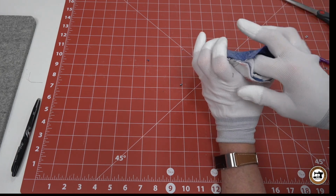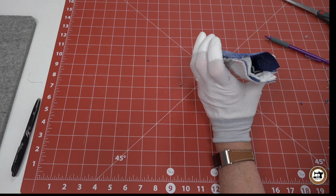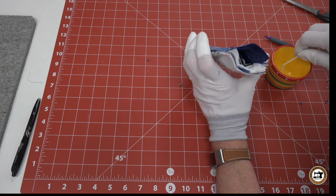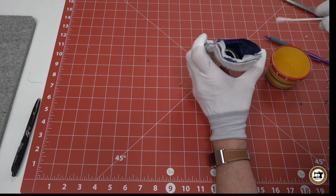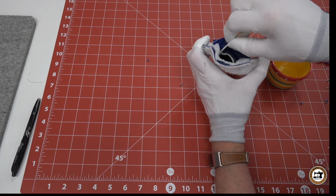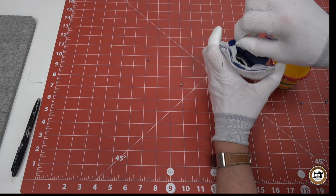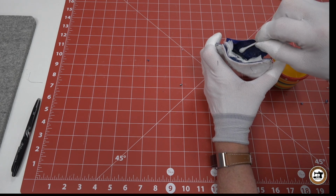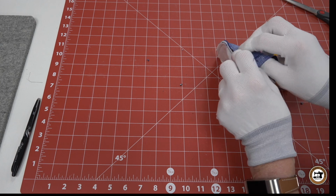It's a little confusing when you see all these layers. When you first look into it, you see just like a solid pocket. But the key is if you take a little bit of water on a Q-tip and brush that across where the zipper is, that will open up that water-soluble stabilizer, and the zipper will be underneath there. Once you get that open, then you'll see what I mean. You'll be able to put your finger in and wiggle that in there. There we go.